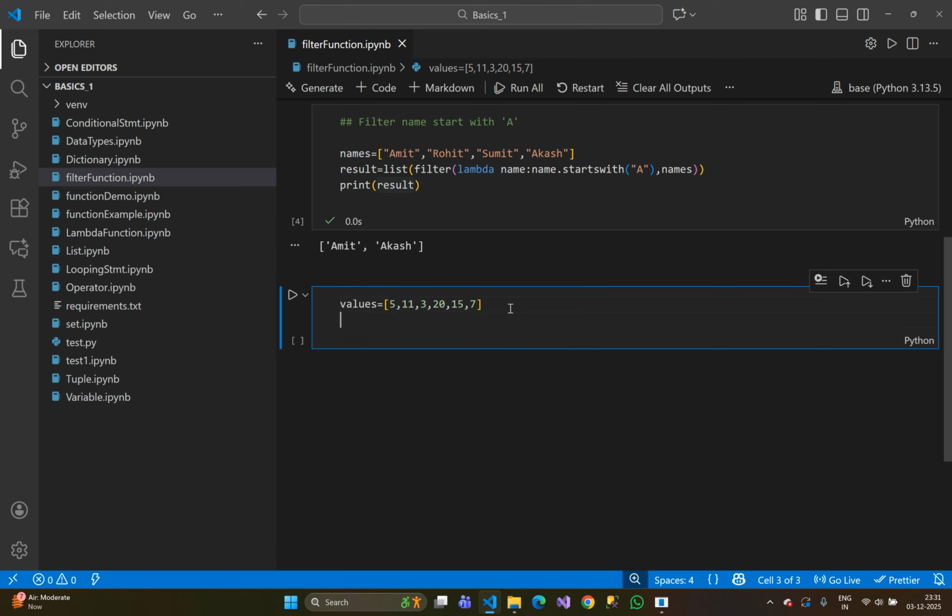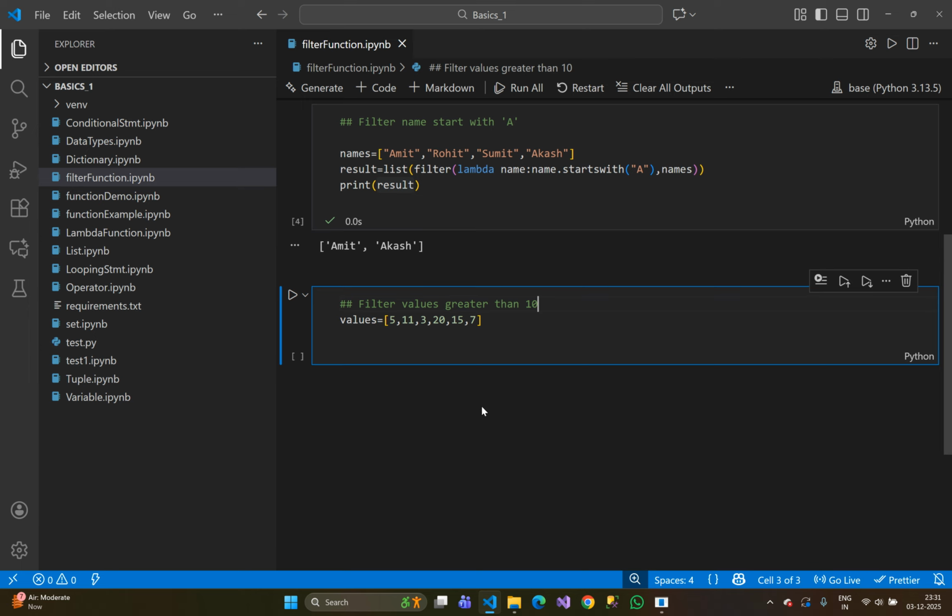And what we are doing here is filtering values greater than 10. From this list I want to filter values greater than 10.